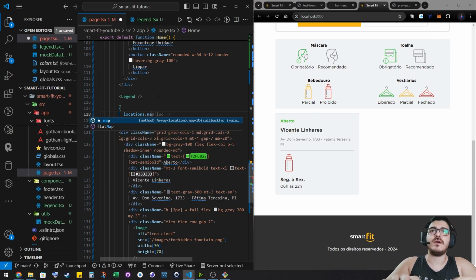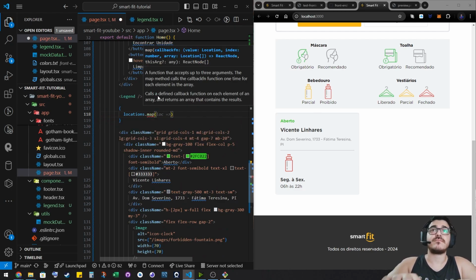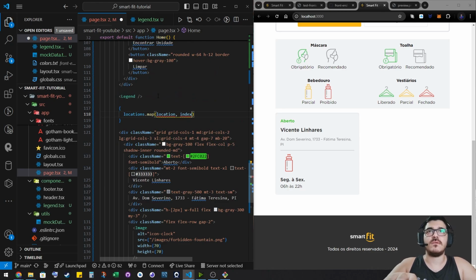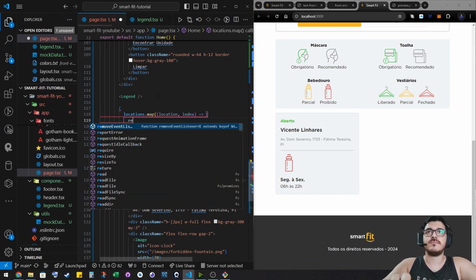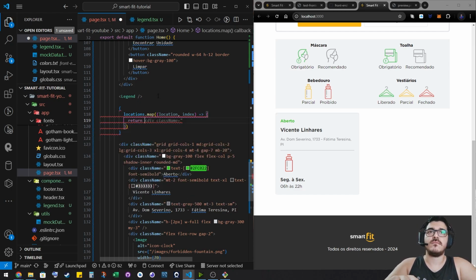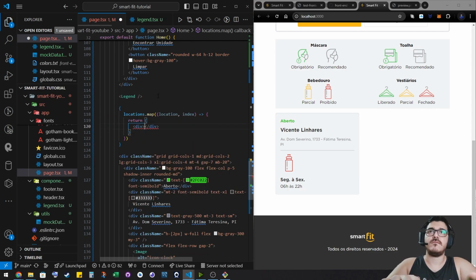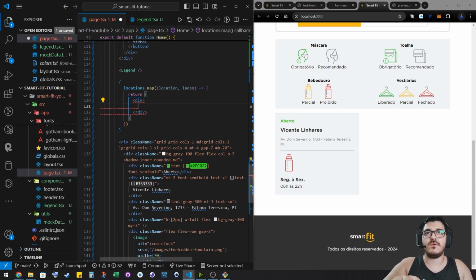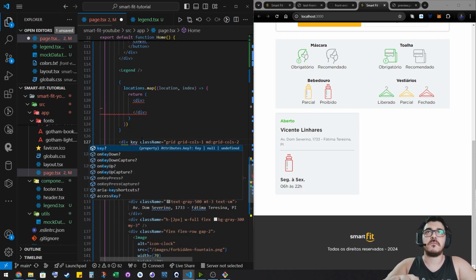Locations.map, location, index actually, and oh, I'm sorry, arrow function return div, and we are going to do it like this.